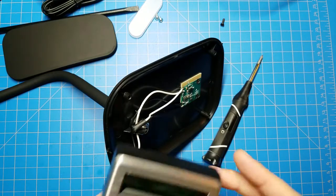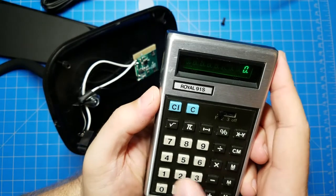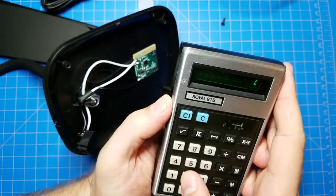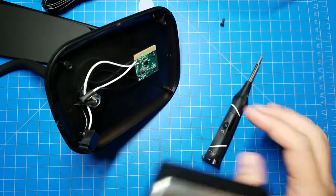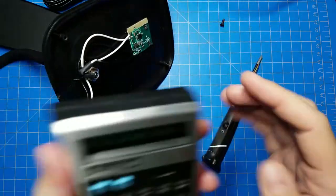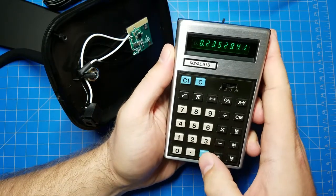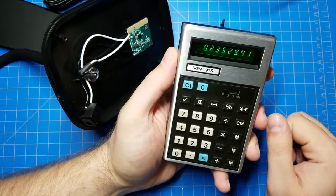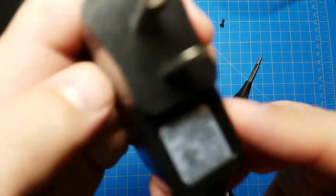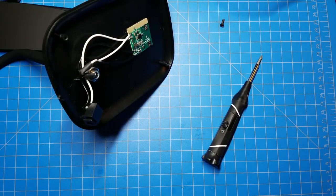Calculator. My very old calculator. Okay, we have 13.2 volts minus 12 volts forward voltage. It's going to give us 1.2 volts. And we have a 5.1 ohm resistor. So if we divide by 5.1, we get 235 milliamps. And this is rated for 280 milliamps. So how can we prove that?